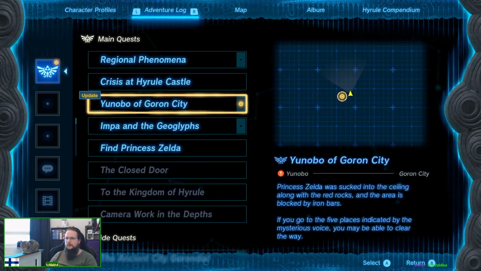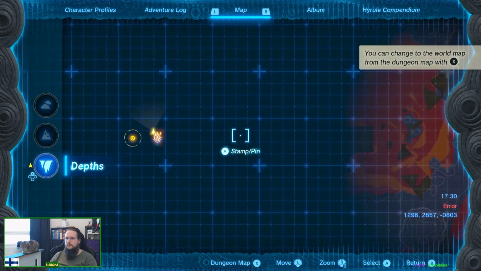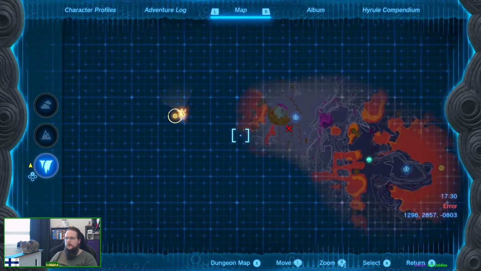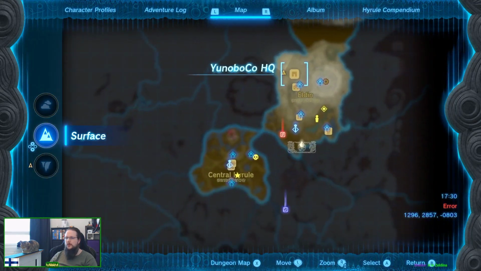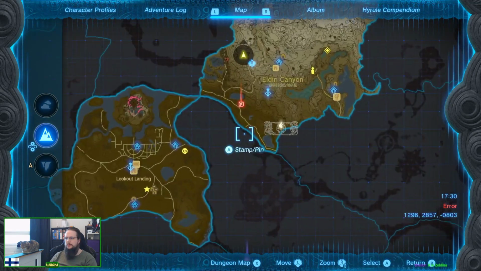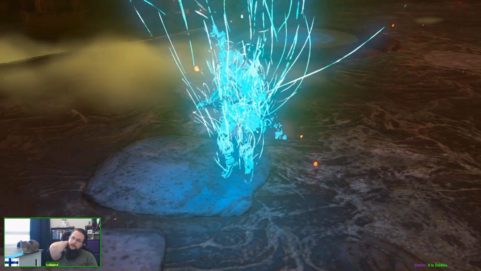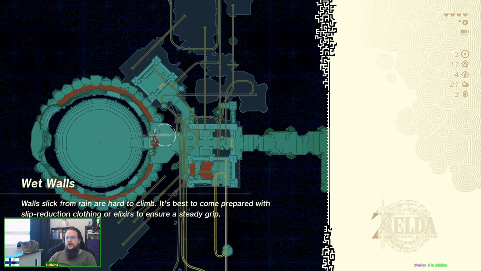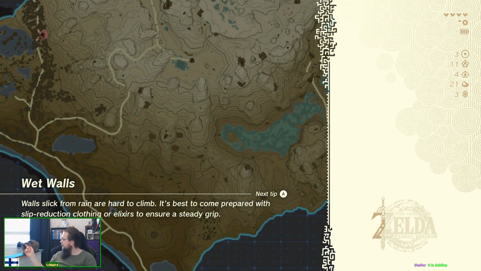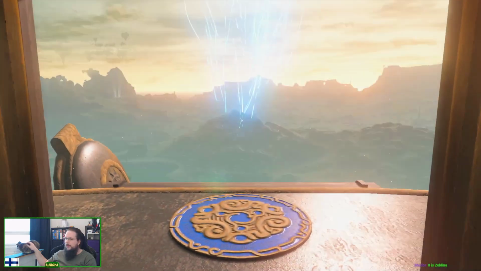We can warp back here, right? Yeah. Okay. I'm probably gonna warp out of here soon. Actually, I'm right now gonna warp out of here, because I want to go find one more shrine first. Get that extra health point, and then we're gonna come back here. Because I'd like to have one more point of health. What do you think? Yeah, I think so too. More health is good health.